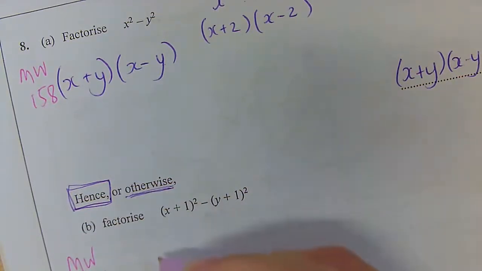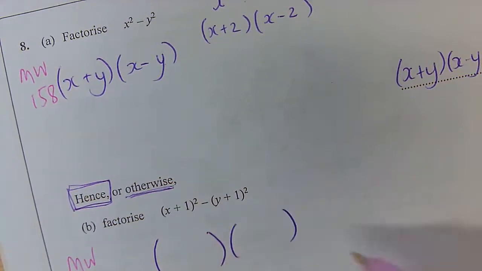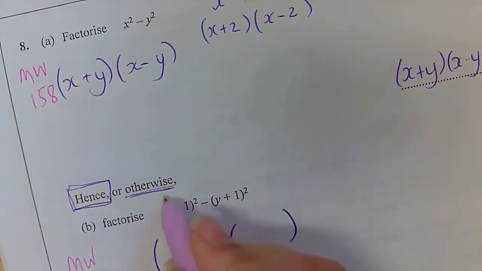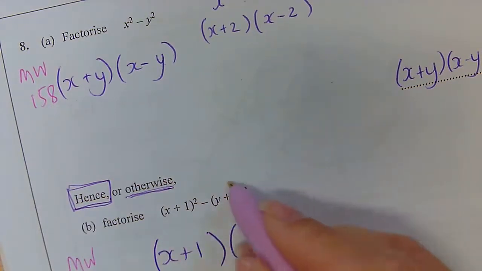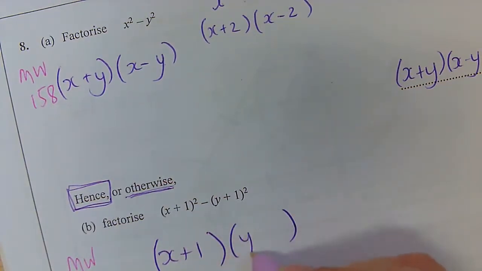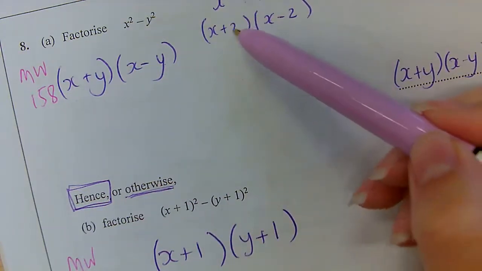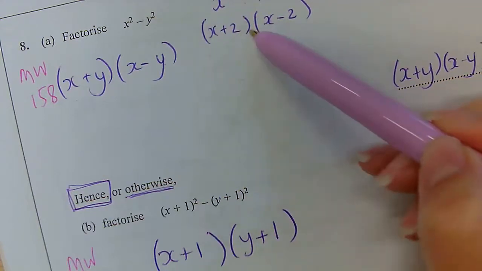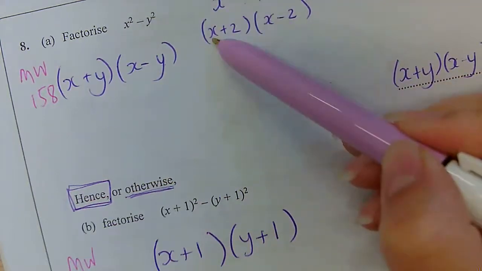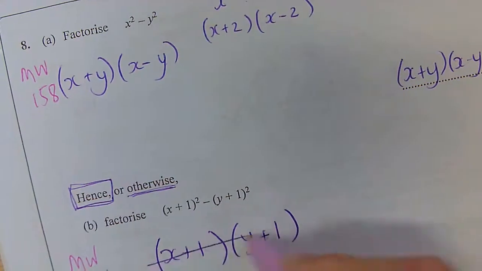So if we were to factorize this, it's going to go into double brackets. What's the square root of this side? Well, it's just going to be x plus 1. What's the square root of this side? It's going to be y plus 1. What am I doing? I've lost my train of thought a little bit there. Let me just take it back so I know what I'm doing. In that first bracket, I had the square root of this first term plus the square root of the second term. Okay, so I was close.